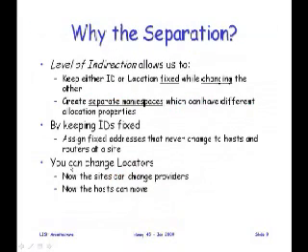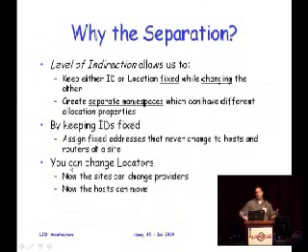Okay? So why do we want to do the separation? It provides a decoupling and a level of indirection that allows you to keep one thing fixed while you change something else. Now, by keeping the EIDs fixed, it means you don't have to renumber your sites, but now you have the option to home to new providers. You can switch service providers much more easily.